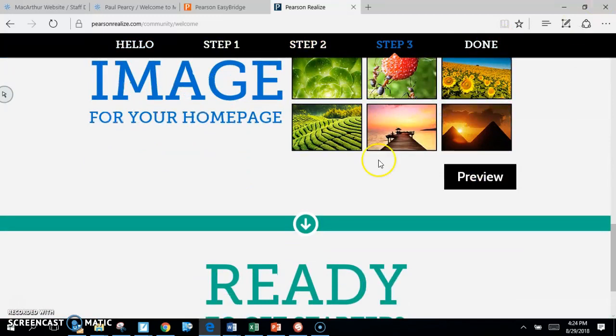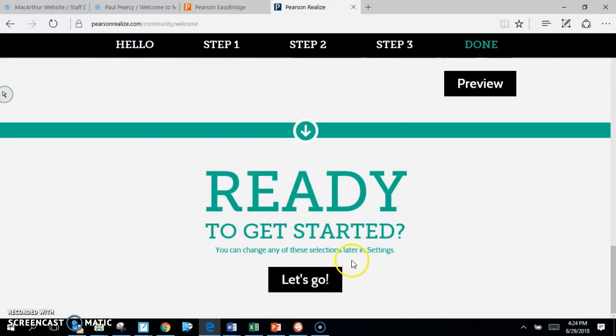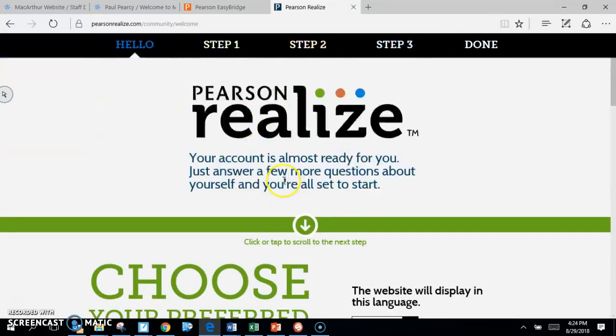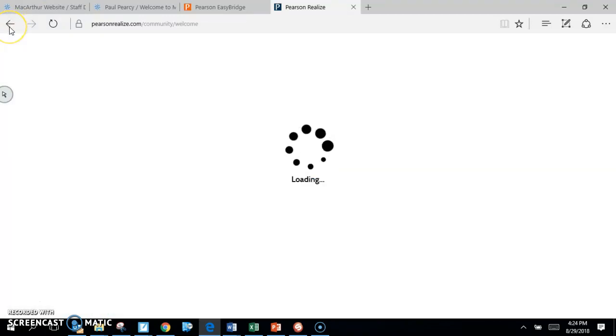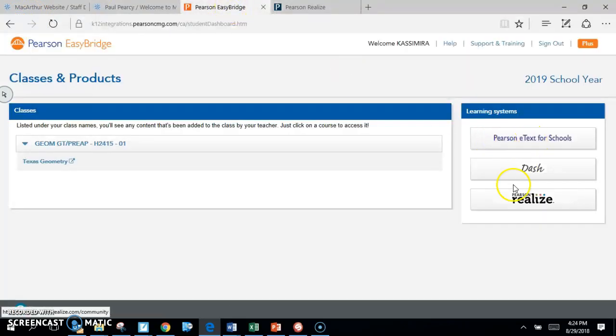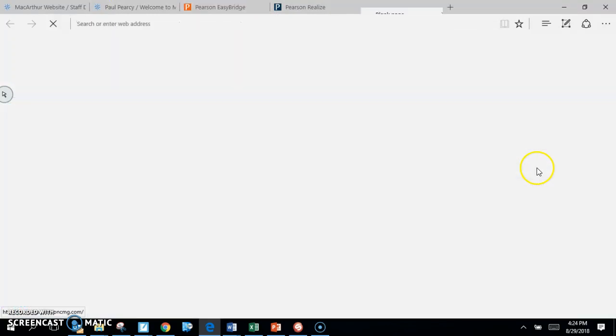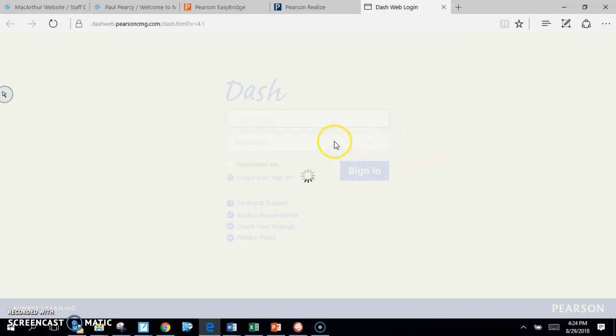When you log in, you're going to be able to see any assignments that you may have been given here. You'll be able to have access to the textbook, so you can look up examples or vocabulary terms, anything like that. There are some really interesting things that they have on here that students can use.